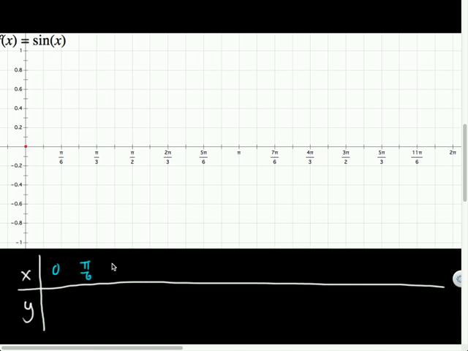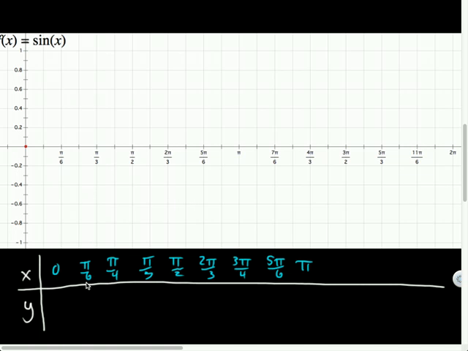Do you want me to plug in? I should plug in pi over 4. But I just want to point out pi over 4 is not the same increment as the other ones. Pi over 4, pi over 3, pi over 2, 2 pi over 3, 3 pi over 4 is another one that I should get. That's the same as 135 degrees. That one lands in a funny spot. And then 5 pi over 6. And then pi. Maybe that might be all we fit, but we'll represent the rest of the graph here.